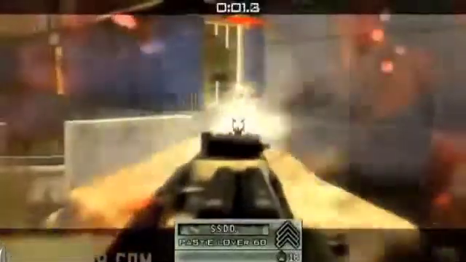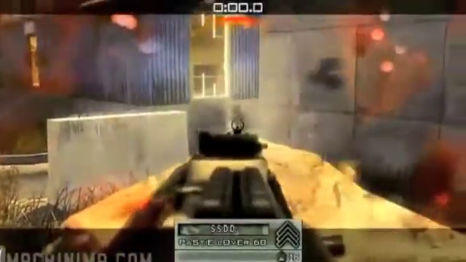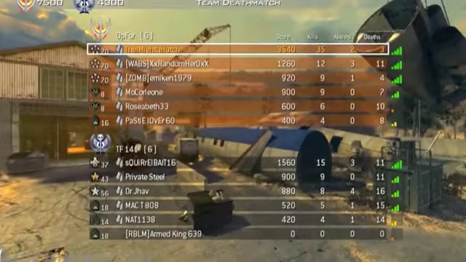If you're finding that you're not getting high kill streaks quite yet, maybe you're new to the game, just switch to the 3-4-5 setup: UAV, counter UAV, and sentry gun or Predator missile. I'm sure you'll do just fine. So 33 and 5, not a bad score.